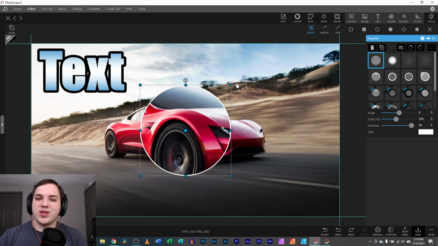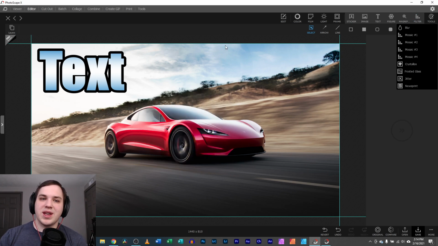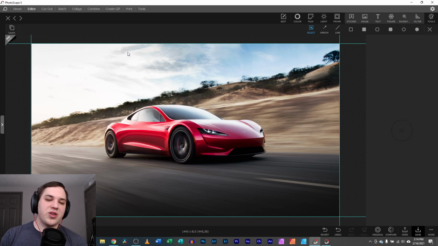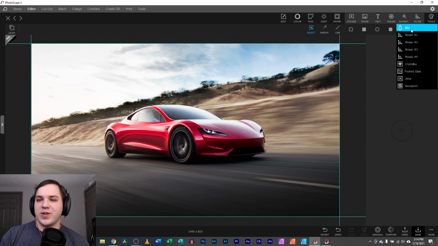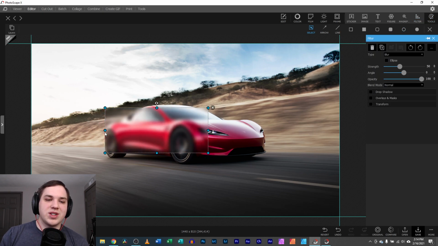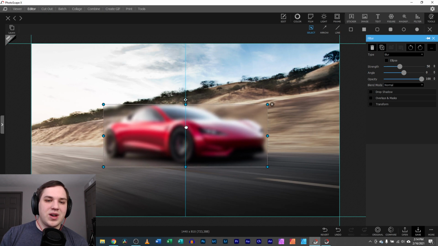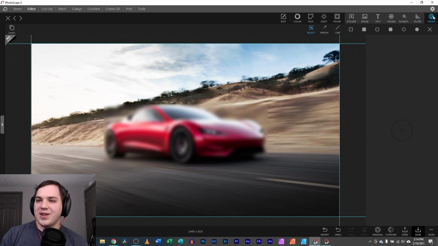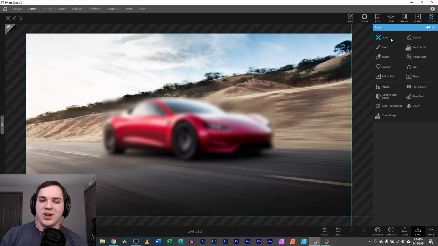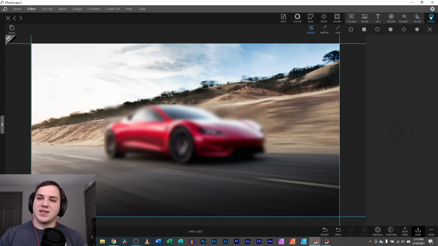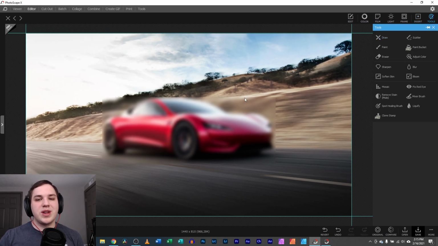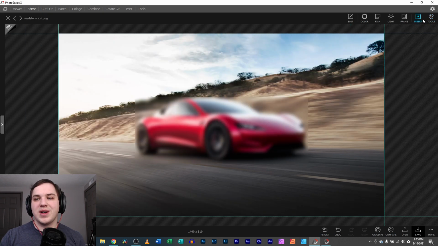Then you have also filter. So let's say if this was a non-released image, you could hit filter, you could hit blur, and you could blur out just a portion of the image, and you can change how much it's blurred and all of that. So very nicely done there. Okay, and then next we have the tools tab. In the tools tab, this is where you're able to continue to do just more.